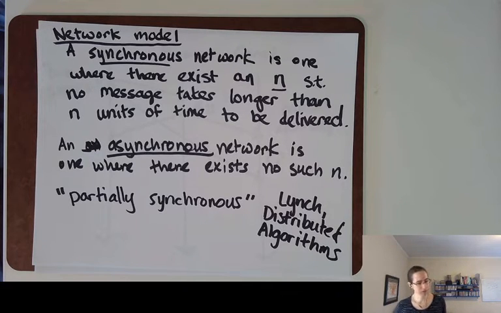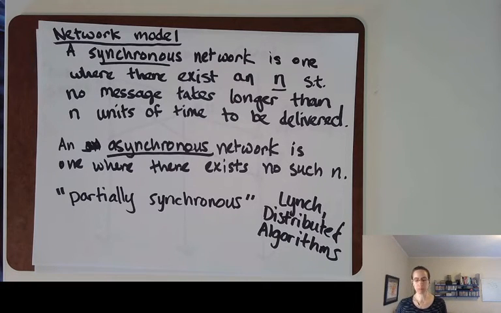So both of these, when I say network model, a model is a set of assumptions that you use to build a system. Those assumptions might be more or less realistic, but you can't build a system at all unless you figure out what your assumptions are. So you need to decide: are we going to assume that we have an asynchronous network, or are we going to assume that we have a synchronous network? And if I'm asking you to implement some sort of distributed protocol, I haven't really told you what a protocol is yet, but let's just say a protocol is a set of rules that computers use to communicate with each other.